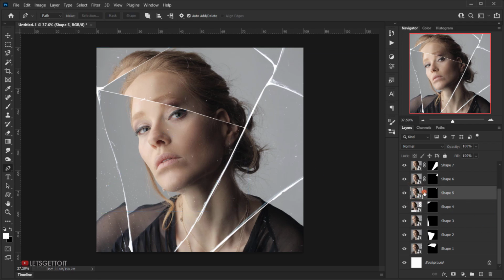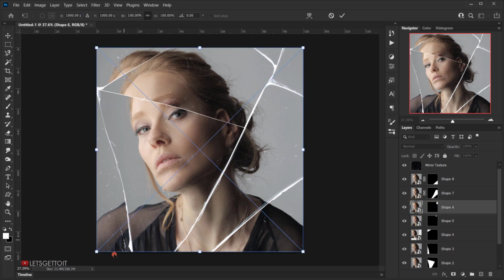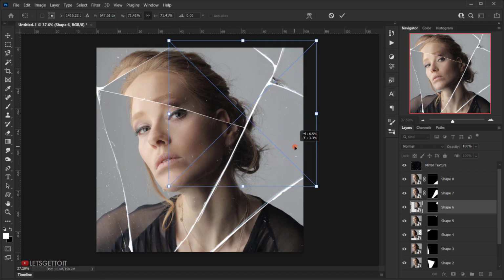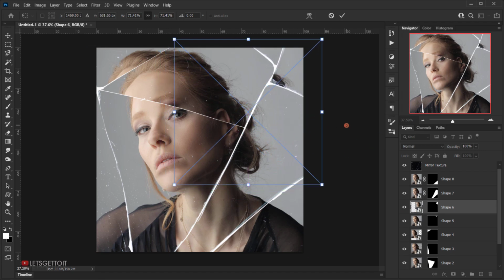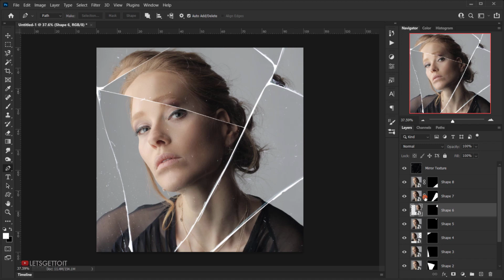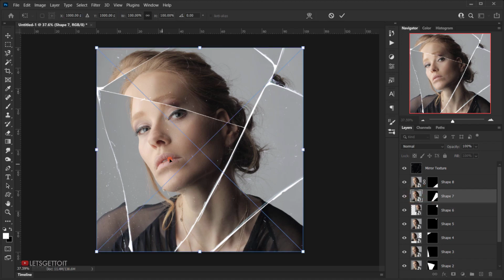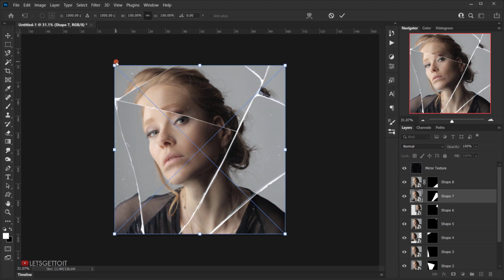And again for the fifth shape, unlink it, press Ctrl or Command T, and this one actually is not important because it's very small, so let's keep it like that, and let's go to the 6th, let's adjust it a little bit, press Ctrl or Command T, make it smaller, just like that, press enter, and again the 7th shape, unlink it, press Ctrl or Command T, and let's make it a little bit down with the size.